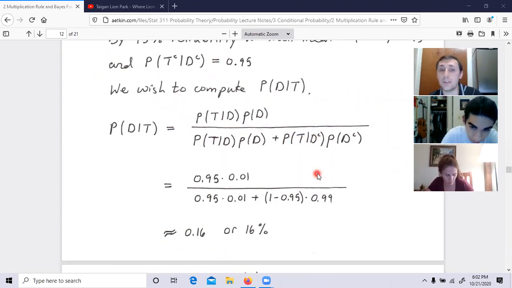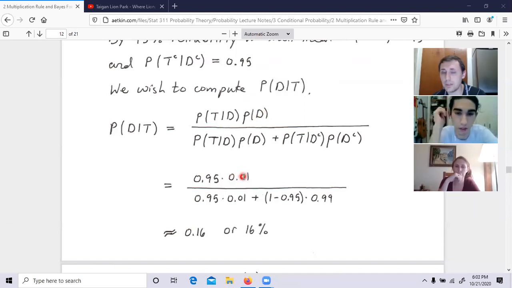Now we said that 1% of the population has the illness. That's important. So what do we have here? In the numerator, the probability that he has disease before he got tested is 1%. That's the 1% here. And the probability that if he has disease, the test will be positive is 0.95, 95%, yes? Same thing here in the denominator. And then what is this? The probability that the test is positive given no disease. See, if no disease, then either the test is positive or negative. It must be 5%. That's why it's 1 minus 0.95.